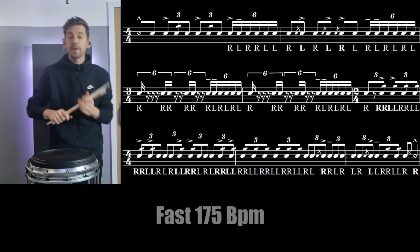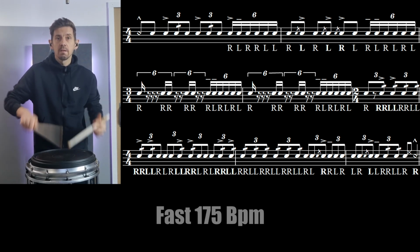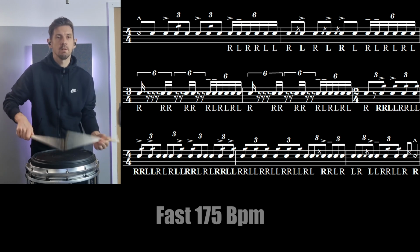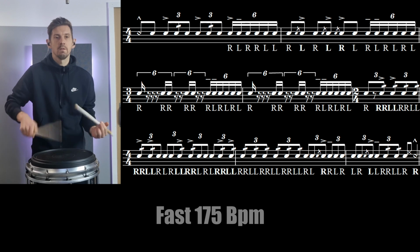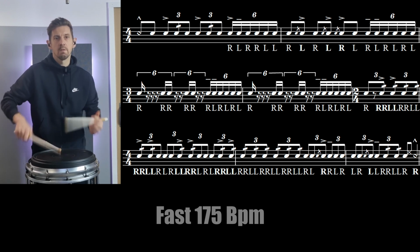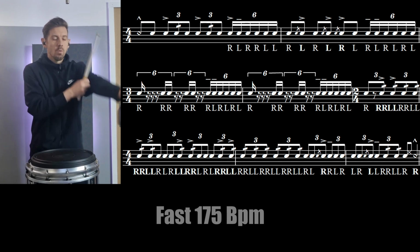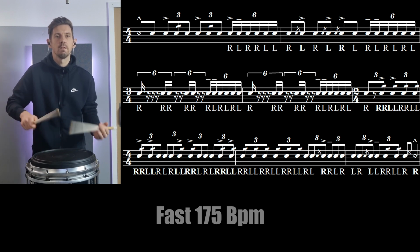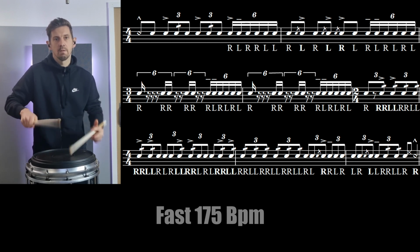Let's go for it there. 175. Right, the fast bit is going to be that roll at the end. Real push, right? 1, 2. I was a bit slow on that roll. 1, 2, 3, 4. We'll take that one. That, my friends, is how to play the Blue Devils 2011 snare break.